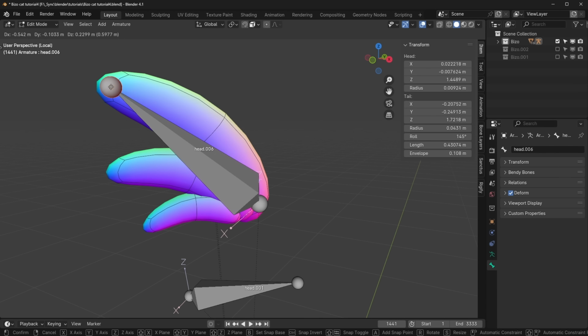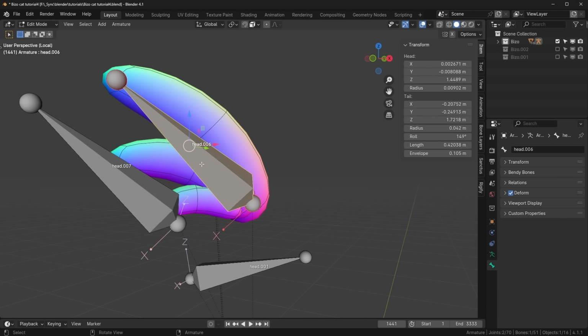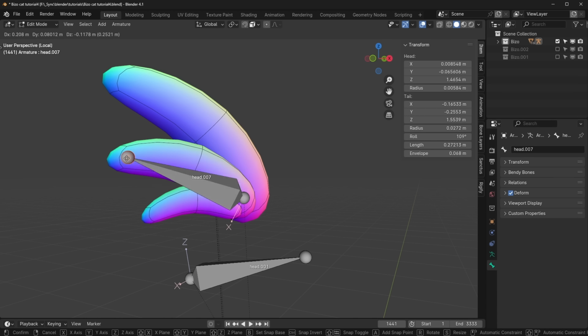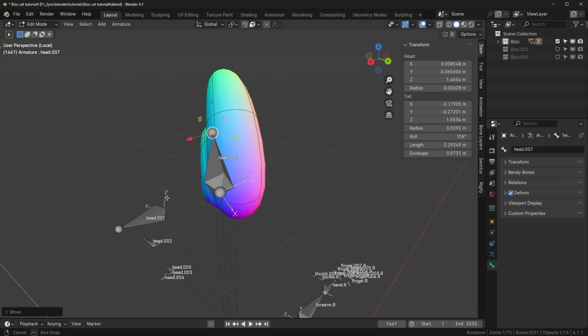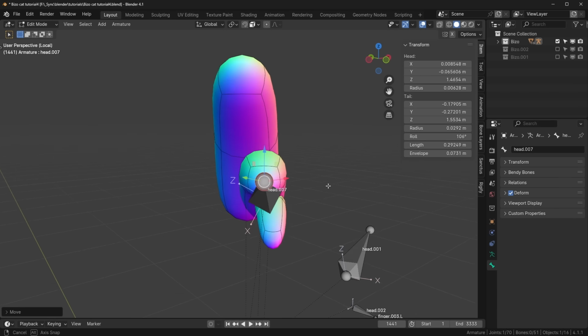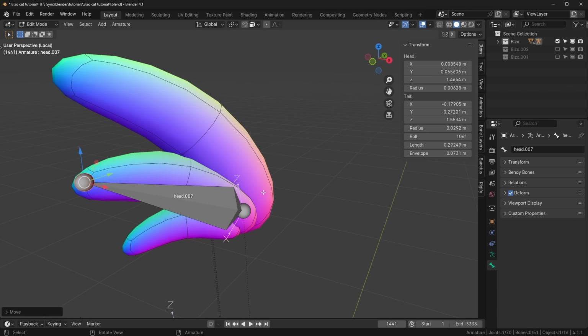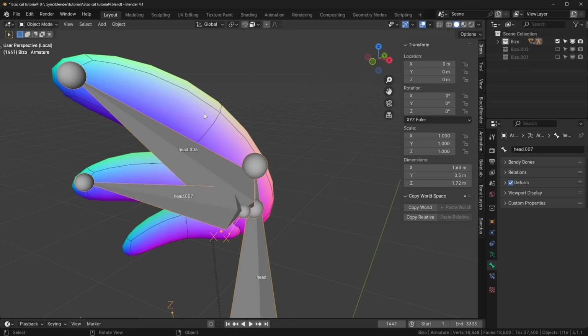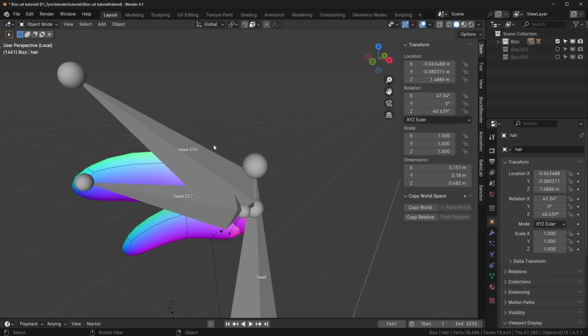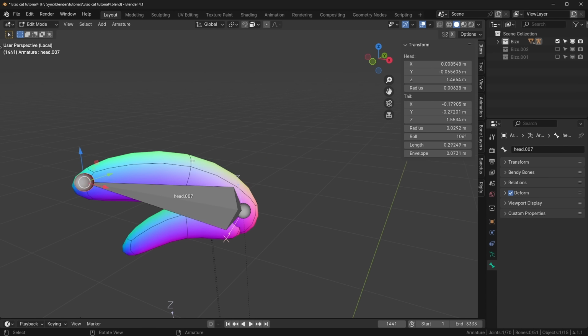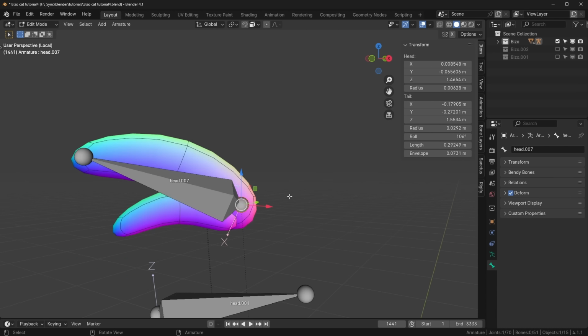So G and Control, you can duplicate it and then hide this one right here. We can select this, G. And now because these are overlapping, it's possible that this won't actually snap to the center. So if you don't want to line it up like this and you do want to use snapping, then you can just go back into object mode and you can hide this one also, and then go back into edit mode and it'll be a little easier for you.